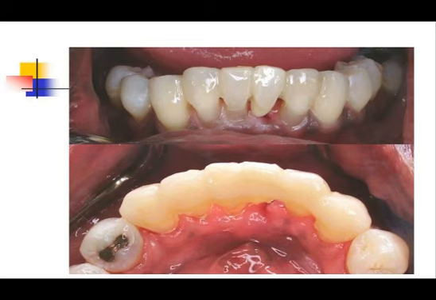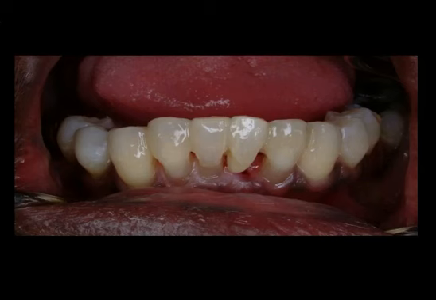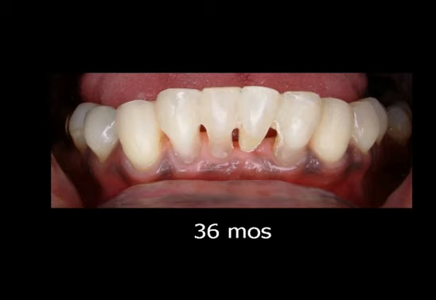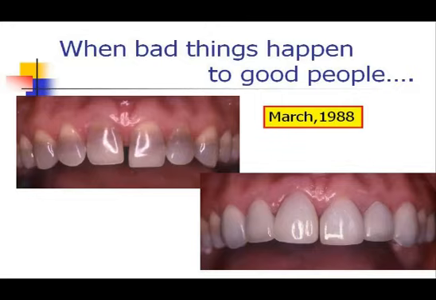With the teeth adapted, with the teeth in place, the patient no longer complains about that area being sore. The patient's able to keep the area clean hygienically. And here we're looking at this splint now in place for several years. It's functioning well. The patient's taking care of it. We've improved the periodontal prognosis for this patient. Here we see it at 36 months, the splint in place on the facial and on the lingual.